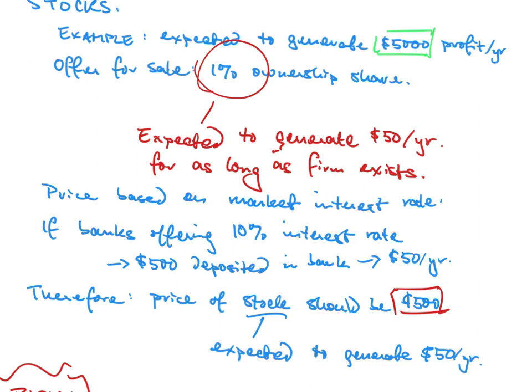And a lot of the movement we see in the stock market comes from changes in expectations about how profitable businesses will be. That's also why we hear so much news about the stock market from day to day. When we hear information about the Dow Jones Industrial Average, that's the average price of a bunch of stocks from important companies. Or we hear about the NASDAQ price index. Again, that's the average price of a whole bunch of stocks. The reason that those go up and down from one day to another is mainly because of changes in expectations of how profitable the businesses will be.